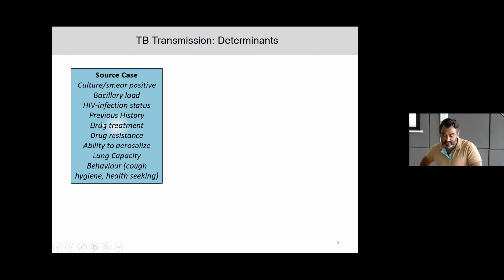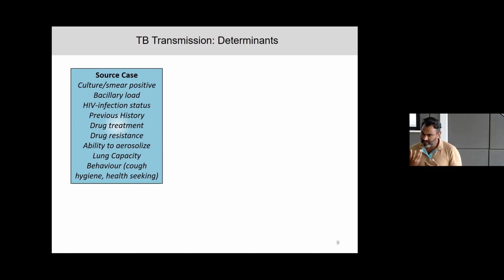Whether you've had previous history of TB, if your lungs are very damaged, you're likely to be coughing up a lot of bacteria. And then things like resistance, drug resistance. If your treatment's not working, right, and you're still harboring a lot of bacteria, then your chances are you're going to be spreading organisms around. And then the ability to aerosolize. So very much like our voice, our ability to cough is very individual. And you can actually find this in these new algorithms that study cough acoustics. And I'll touch on this when I close today.